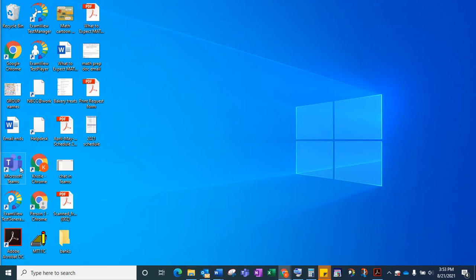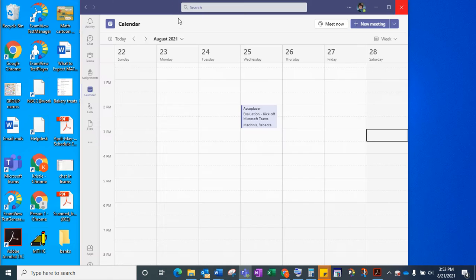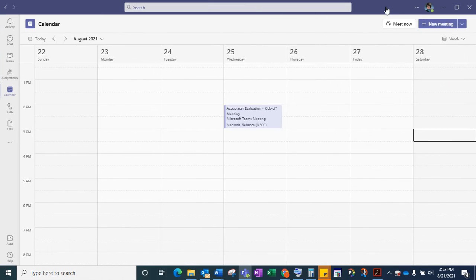Let's start with the app that's already downloaded on the laptop. There are instructions on how to do that in the technology booklet. Assuming you get that downloaded, I'm going to open the app and fill my screen. On the left, this is your main locations of interesting stuff.